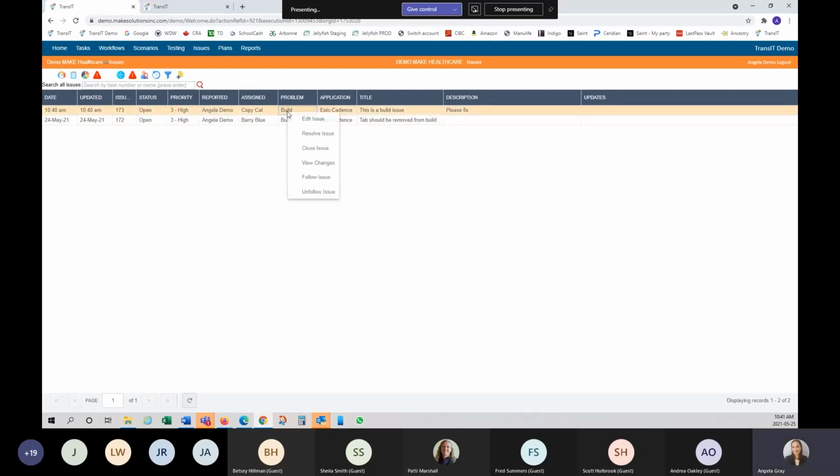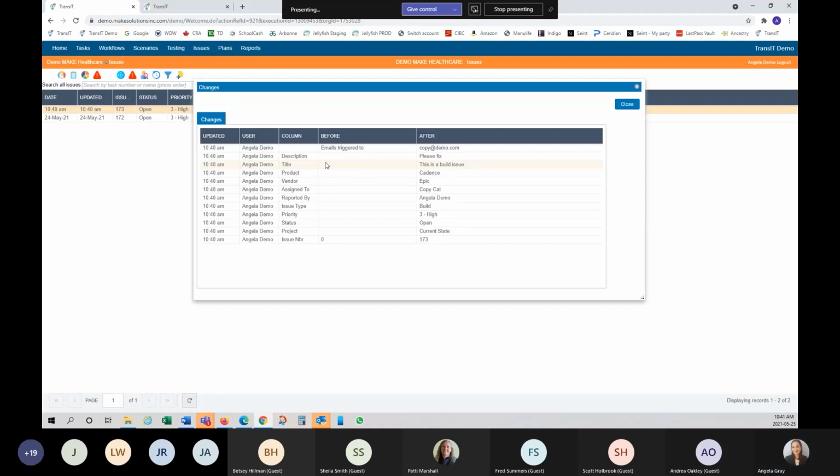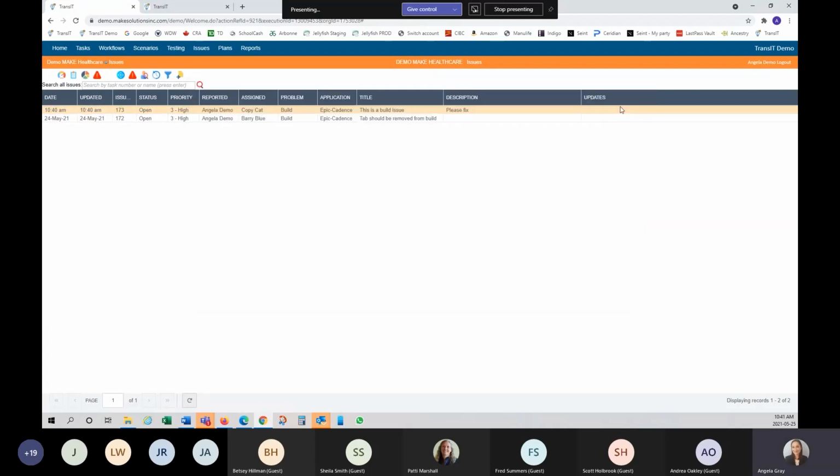And so if I right click on one of the issues here, if I want to see all of the changes that have been made to that issue, I can select a few changes. And it gives me this window that shows me everybody who's made a change to this issue. Let's say an issue has been fixed and I want to close it out.